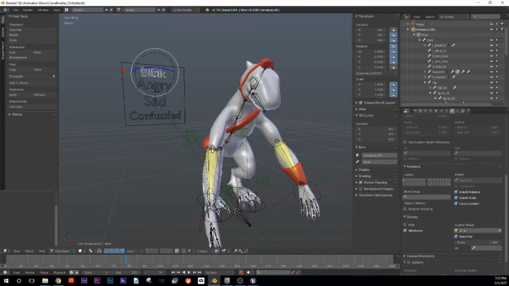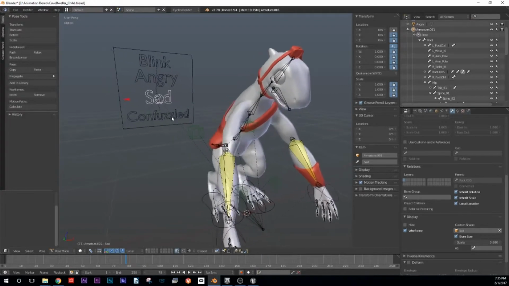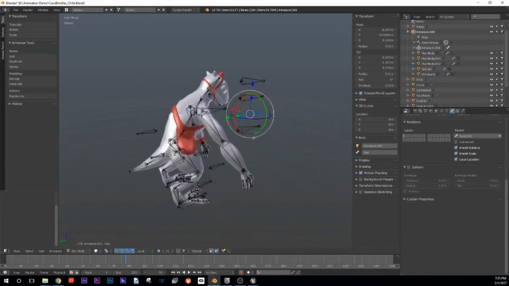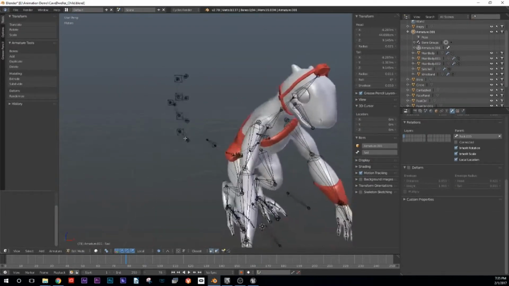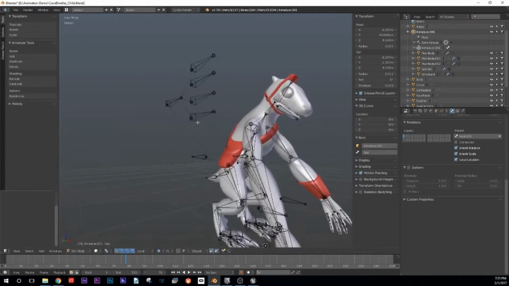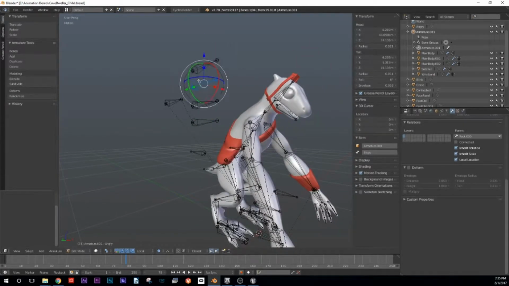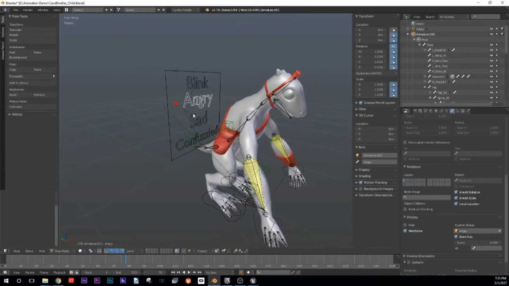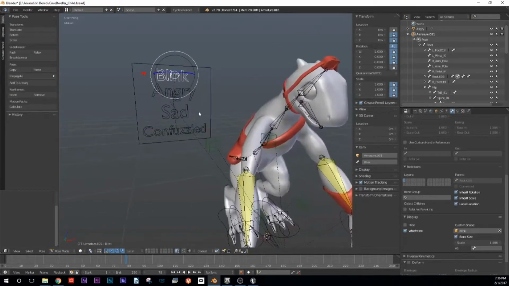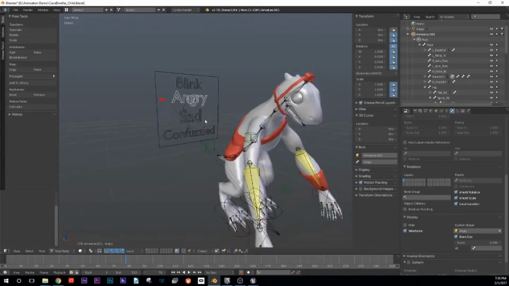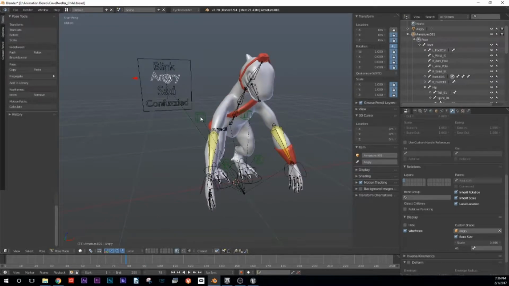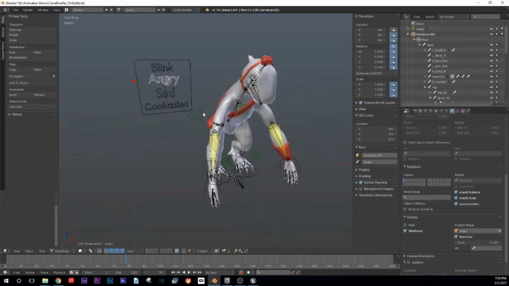And then you have the bone driver method, which is essentially what this is. These are actually bones in disguise. If I go into pose mode, or edit mode, I believe, all these are is just a bunch of bones that I've parented to curves that are words, just to make it nicer and easier to read.